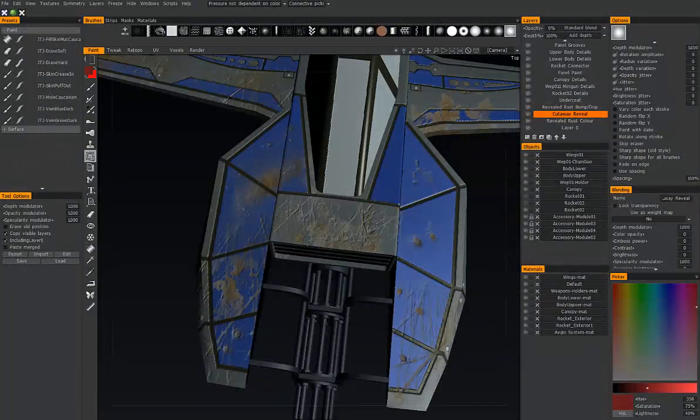The transform copy tool allows you to use the drag rectangle to select an area to be copied and then pasted back onto the mesh or texture map that we happen to be working on. So I like this bullet hole right here, and I'm going to click and drag around it. And now I've copied every layer that is visible, because I did copy visible layers over here in the tool options panel.